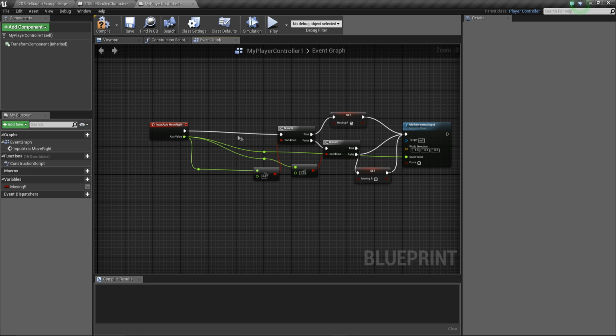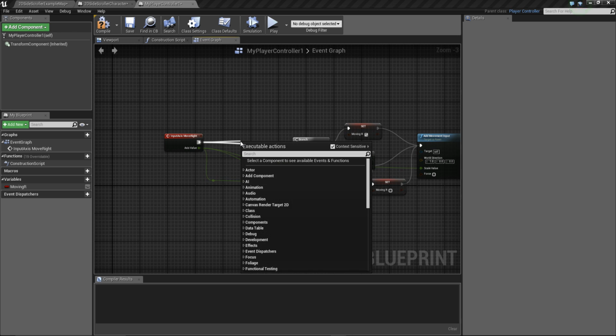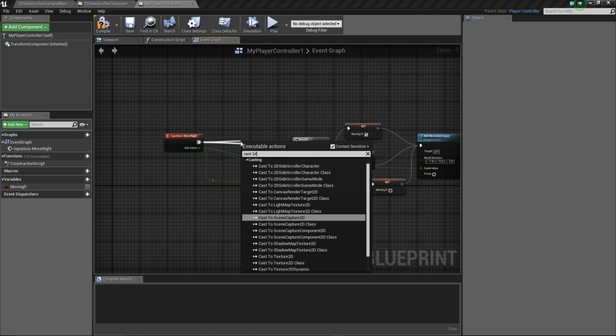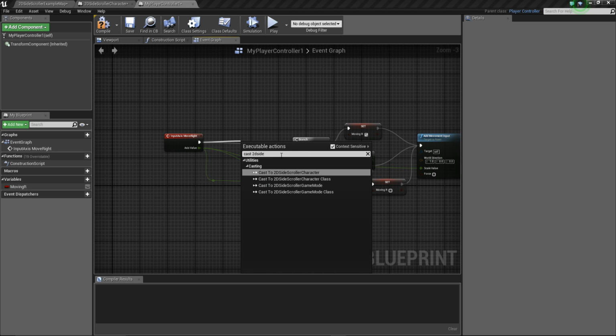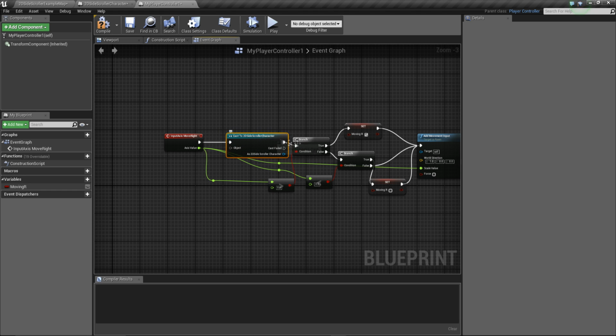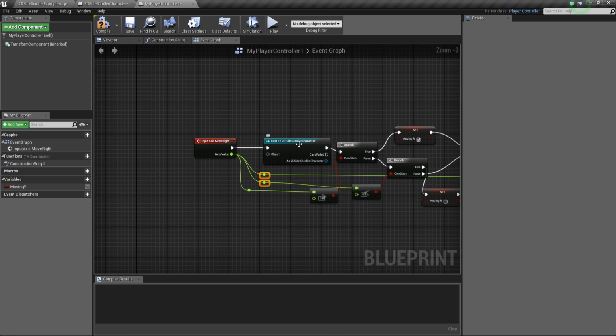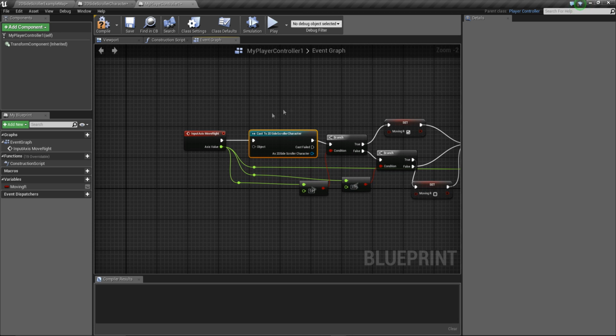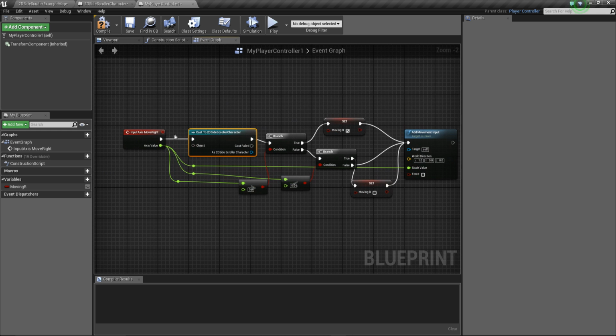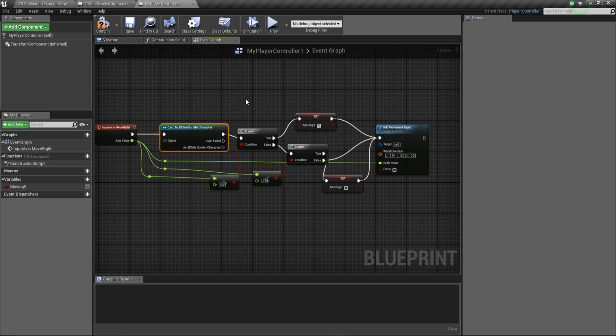There we go. And what we'll do is we're going to cast to our 2D side scroller. So our actual character. So 2D side scroller character. And that will automatically lock onto, this is why I wanted these nodes, so I can put this on here. So we can see we're casting to our 2D side scroller character. We're going to have another one that's going to cast obviously to our character too. Or in this case, maybe not. We probably won't need one. We could just activate a variable. But in this case, we're going to cast to our 2D side scroller, this guy here.